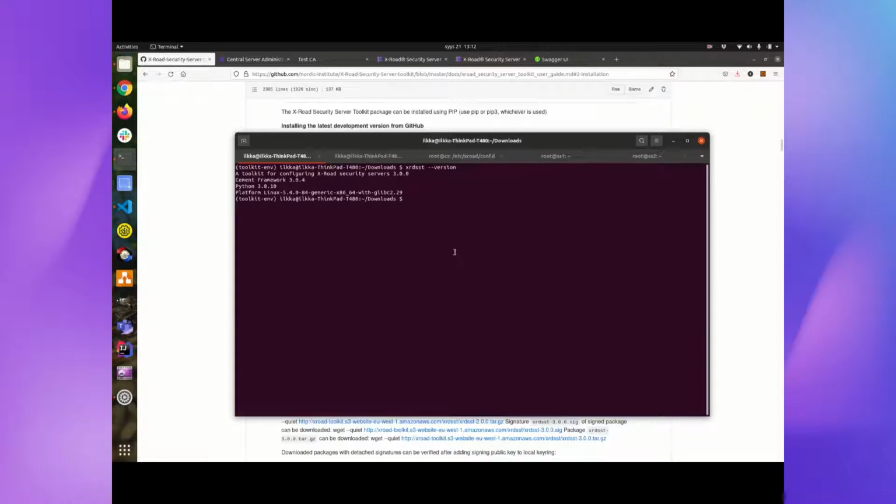Looks pretty good. So what we are going to do in this demo, we are going to configure a freshly installed security server. So my environment, I have a Linux-based computer. I'm running LXD containers here.